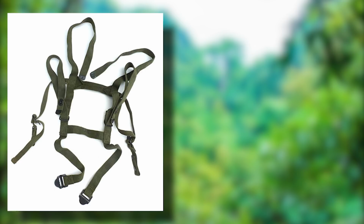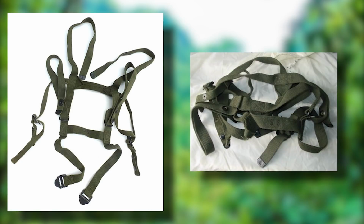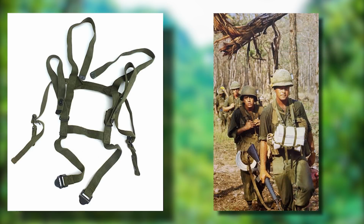These in theory were supposed to be pretty straightforward, as they would be attached to the back of the suspenders and connected to other points for stabilization. The problem was they were often confusing to attach and use, and whenever the bag or whatever was inserted into them was removed, it would cause much or all of the webbing to become undone, leading to a bit of a mess. However, these were sometimes used creatively, being seen as multi-purpose carrying straps.